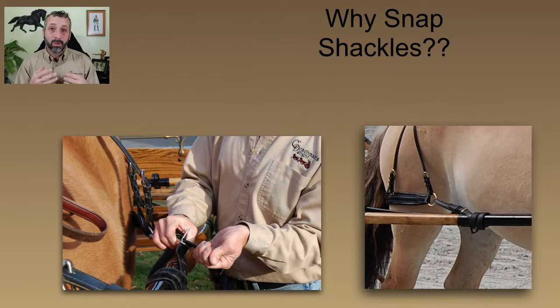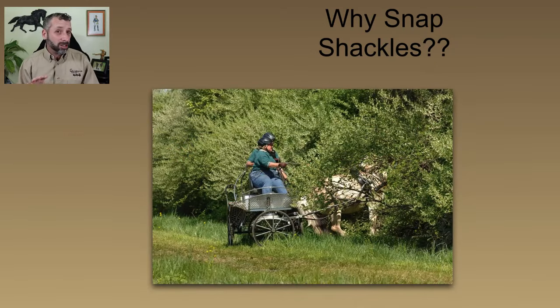The same thing is true for when we're buckling in our breaching holdbacks — that's the part that comes off of your horse's breaching and buckles right around the shaft of the carriage. If you've ever tried to unbuckle a piece of leather strapping that has weight bearing on it, you know that's a really difficult prospect. And if things get a little weird on your carriage driving, maybe you take an unplanned route — I'm sorry Carol, I got these pictures of you and I'm going to use them in just about every presentation. We had a lot of fun that day and came out of this situation okay.